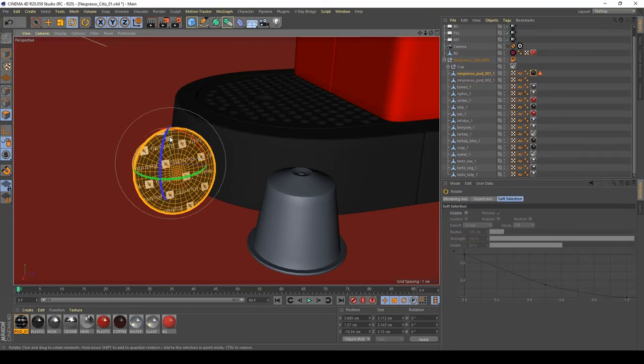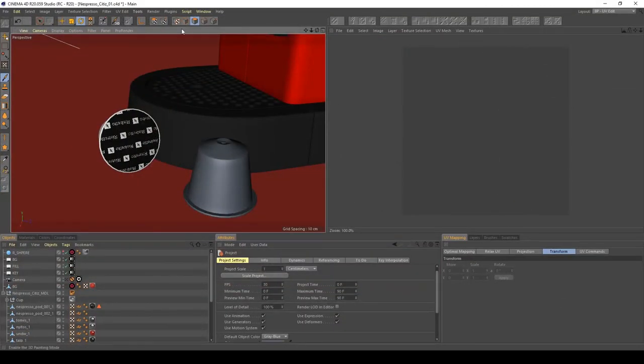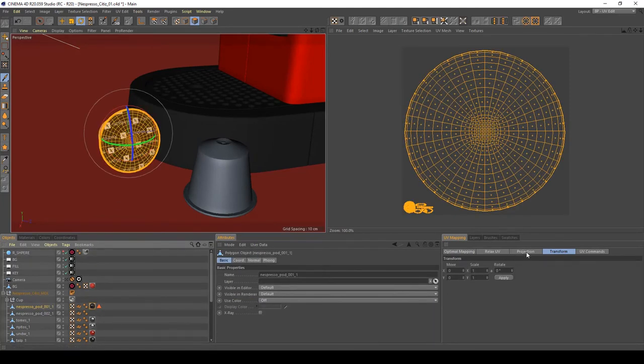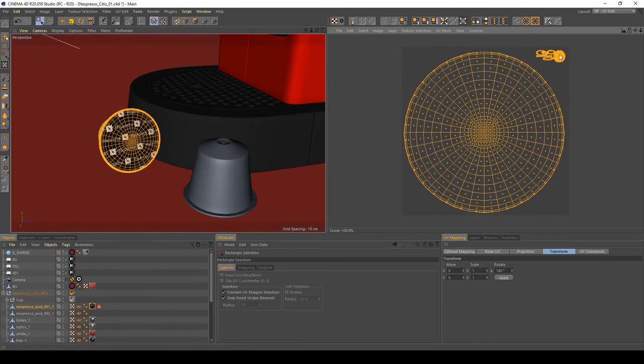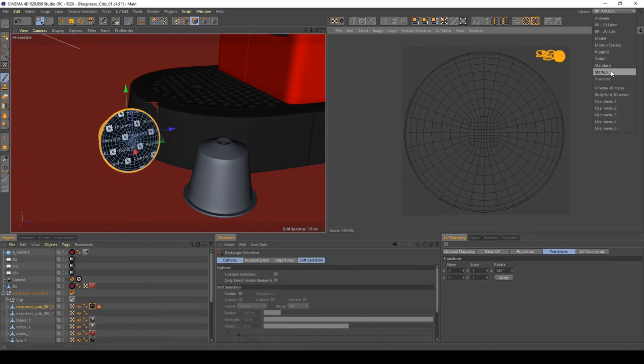Maybe we must rotate this texture, so I'm going to my BodyPaint UV Edit, select this material, this model here, sorry, and rotate by 180 degrees to have a correct position of my texture here. So I want to select these parts of my model.